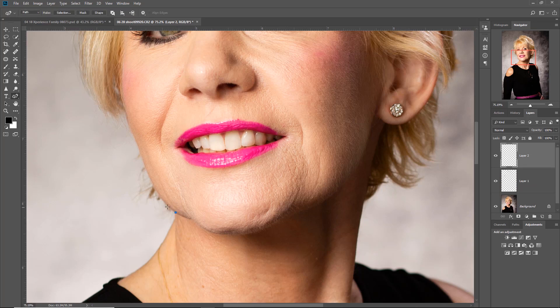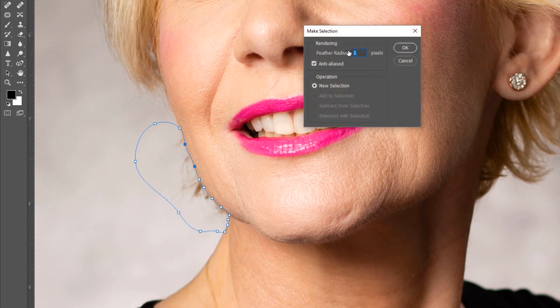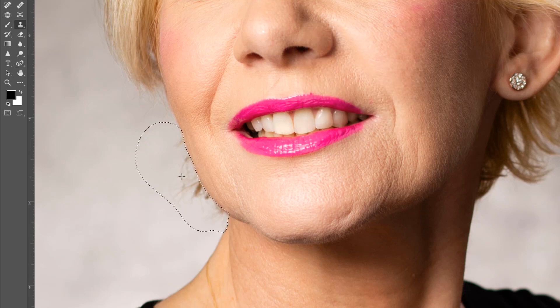All I would do is basically shift-click across to the areas that I want. The reason we use the pen tool rather than a normal selection would be so that we can go and move these anchor points at any stage. I just want to move that one - shift-control-click there, control-click that one as well for a nice smooth rendition. I've created a new layer getting ready for it. Now with the pen tool still selected, I want to make a selection, so I've just put a one-radius pixel on that, and now I need to pick up the clone stamp tool.